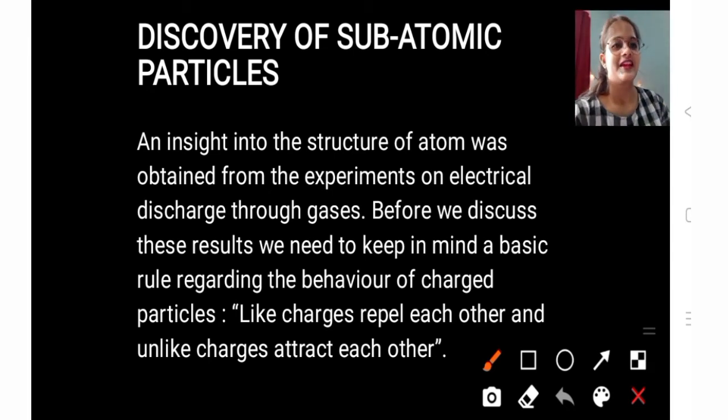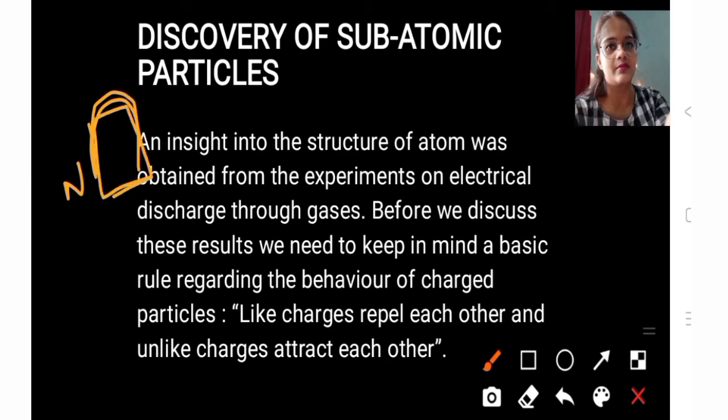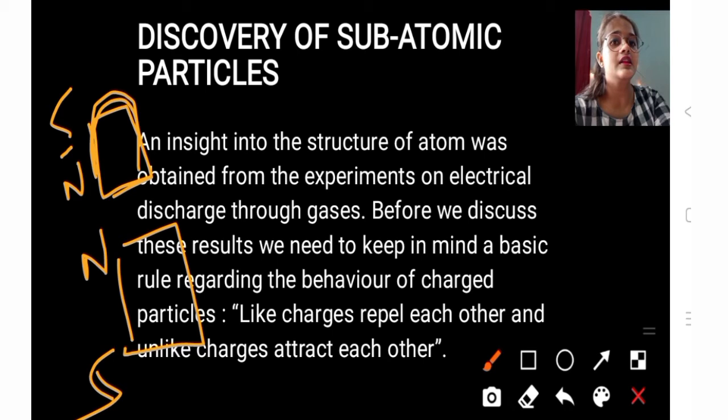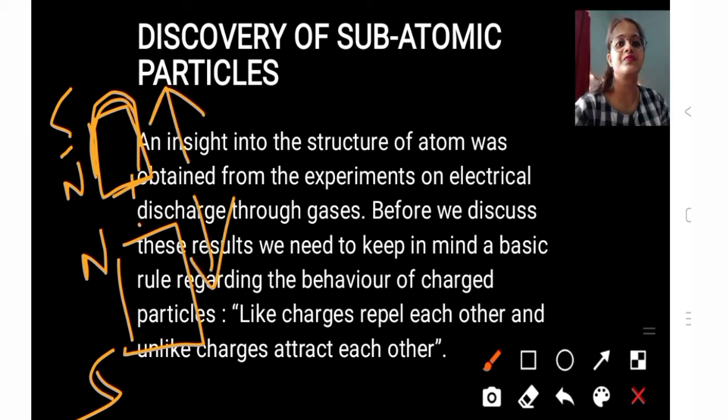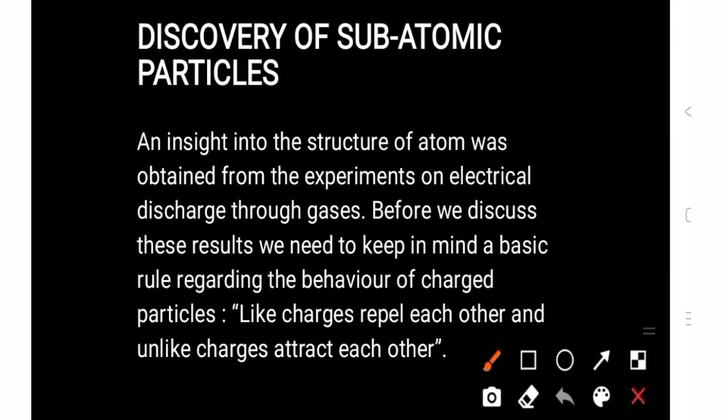Now, what did these curious minds think? Suppose, for example, I'm taking a magnet, a bar magnet. This is the north side and this is the south side. If we take another magnet and take this side north and this side south, and bring these two closer, then these two will repel each other. That we know. Yes, that will happen. And if I take another, let me do it like this.